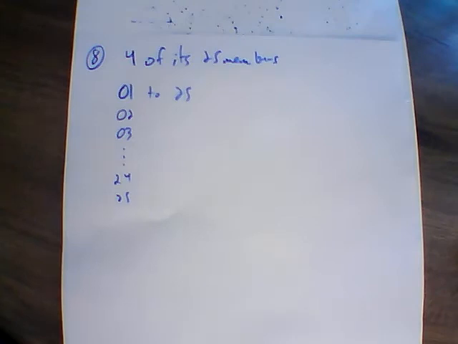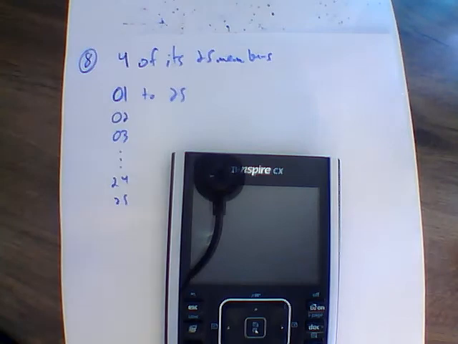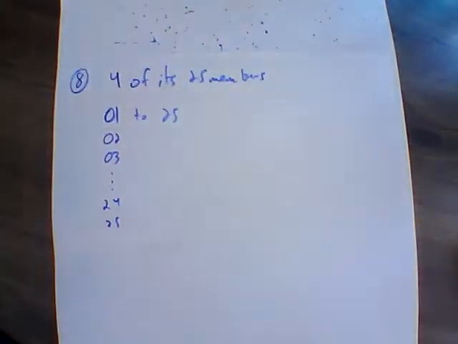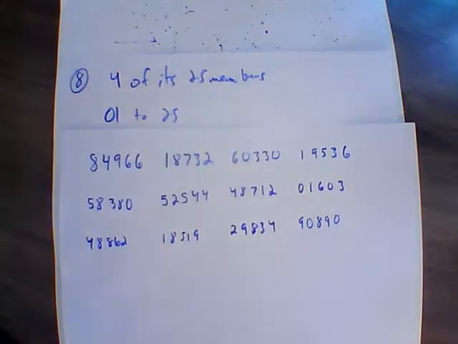Now what she wants to do is use a random number table. Yes, that's right, there are tables out there that are just random numbers. There are also properties on your calculators. For instance, on this TI Inspire CX calculator, we can pull out numbers from 01 to 25, and I could ask it to give me 4 random numbers, and it would automatically generate 4 random numbers. So if we look at that random number table right above this problem, I kind of wrote it out, and I do realize in the book it has a little more room, so it can do it a little better.